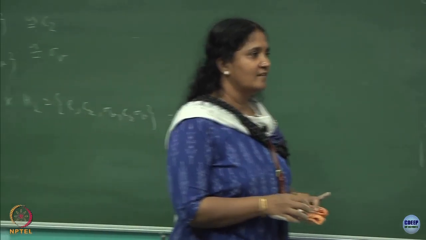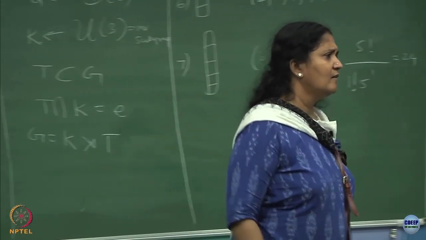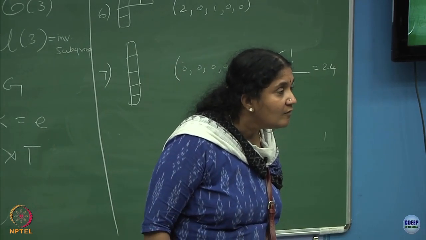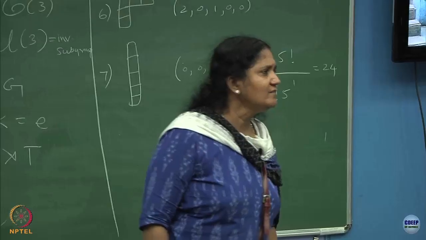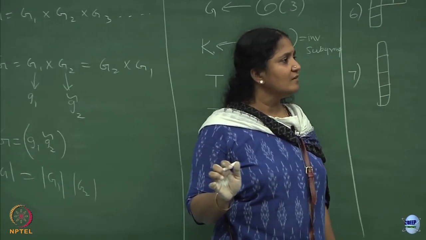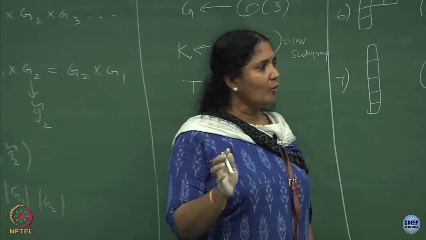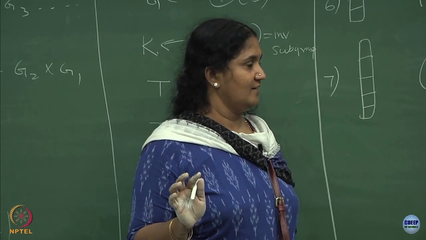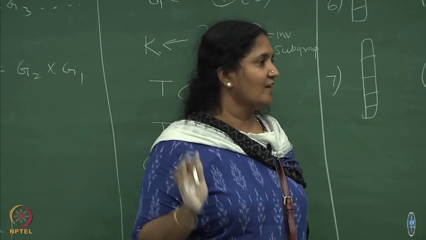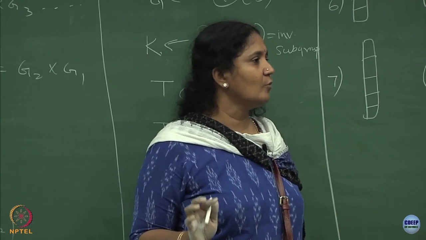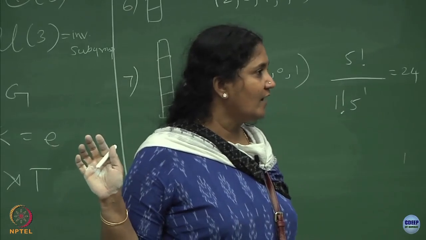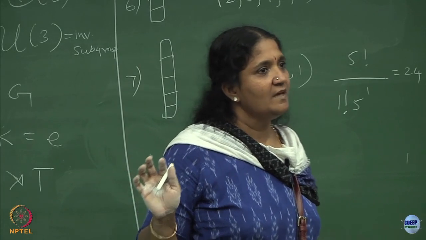Yeah, what is your confusion? It can be interpreted as sigma V. I am not interpreting it. I am only saying that they are 4 distinct symmetry operations which you can do on a water molecule. One symmetry operation where the 2 hydrogens get exchanged is by 180 degree rotation. That is a proper rotation. When you do a reflection, that is going to be an improper transformation. That is a distinct element, and it is a symmetry transformation on the water molecule, because one hydrogen goes into the other hydrogen. So, these are the maximal set of symmetry elements you can have, and they constitute a group which I am calling C 2 V. Any confusion on this?